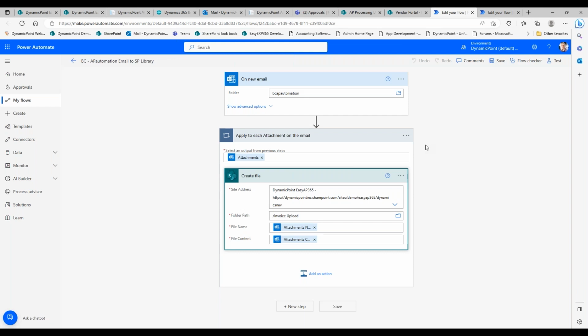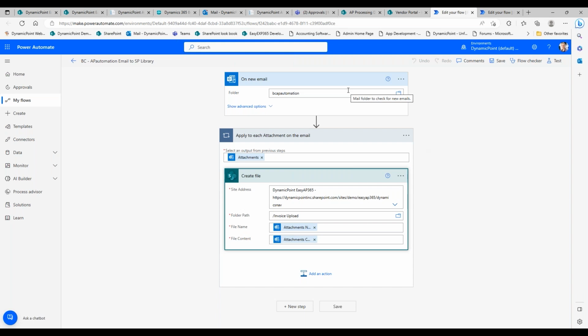Now, is there more I could do here? Absolutely, right? What if this is not a legitimate invoice? What if someone sent me a statement? What if someone sent me junk? I should probably put some more processing logic in here to check things on that email to see if it is legitimate from an accounts payable perspective, right? But as you can see, the general workflow is pretty basic.